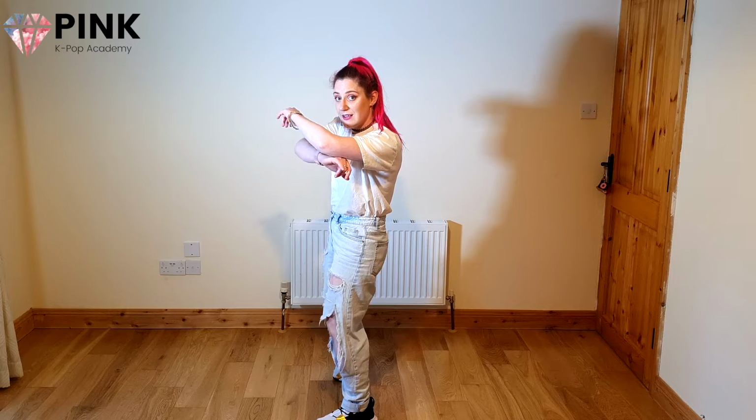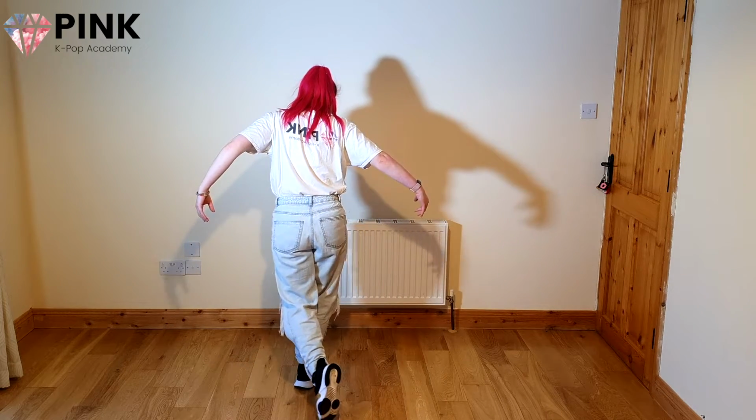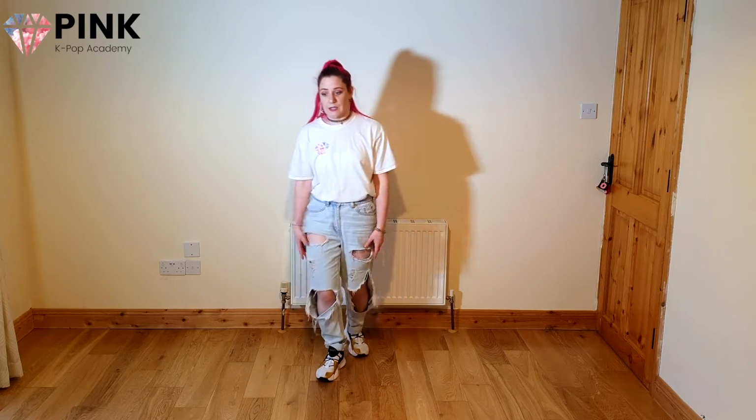Now we're going to step onto the left towards the back. Let the arms open up again. Okay, swoop in, swoop out. Take the right foot to the back, just step it, and bring the left foot here. Okay, so we're going to swoop.